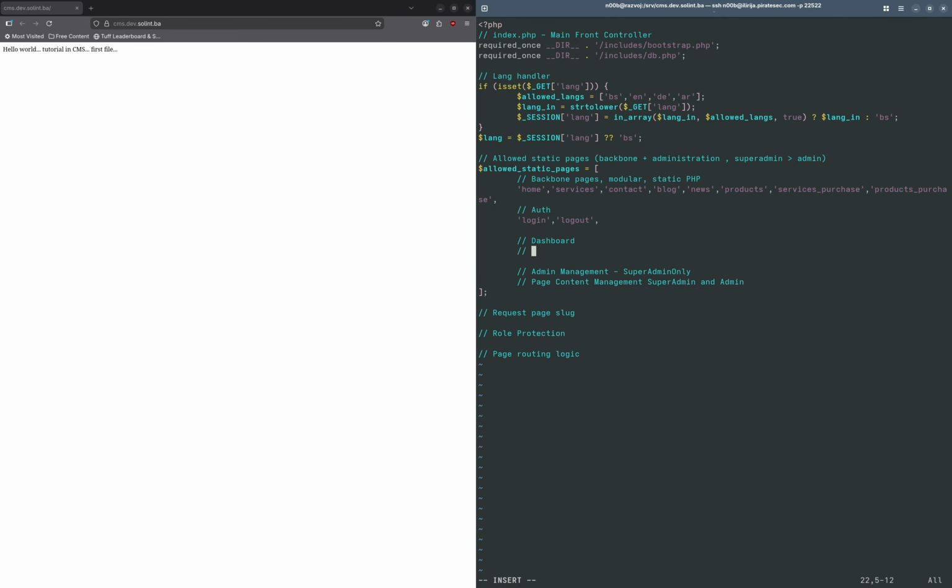Dashboard that we will use to accept logged in administrators and super administrators. Now here, my friend, will be a lot of stuff. Let's make it like this.